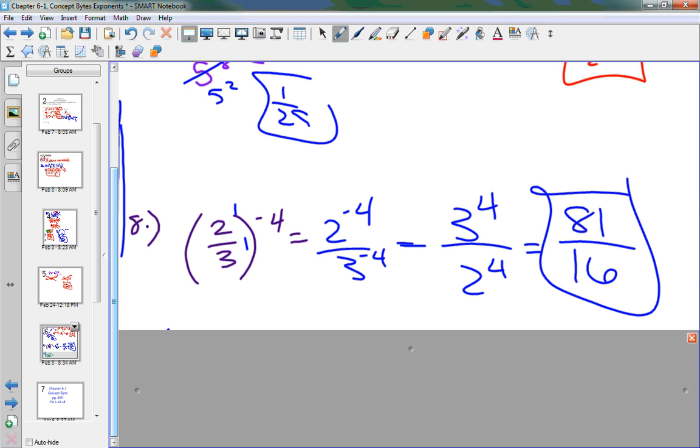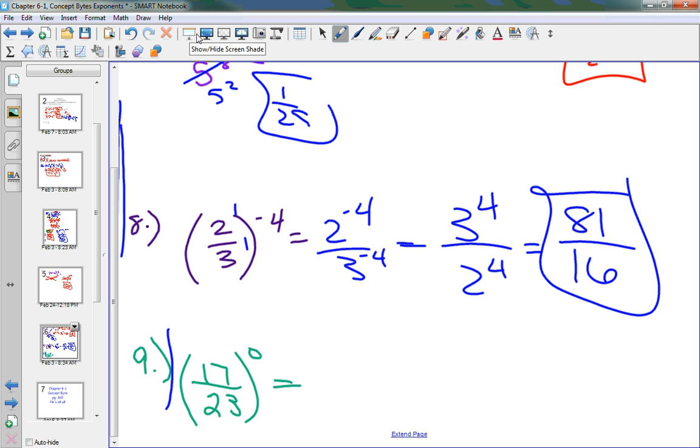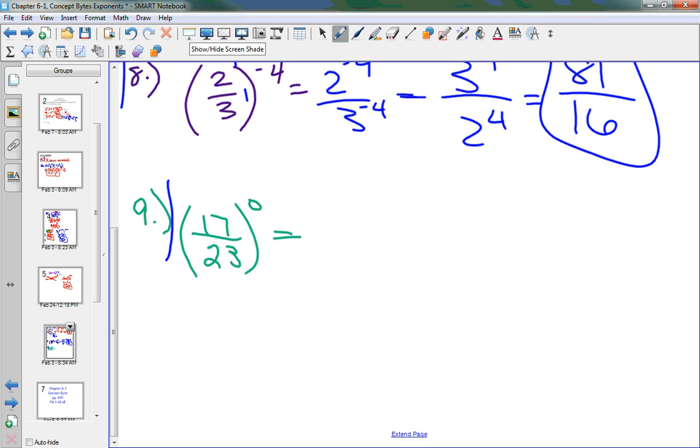I don't get it, but why do you have to give the 2 and the 3 exponents? Because there are 2 different bases. What if those were 3 over 3? Well, what is 3 divided by 3? 1. So you distribute the 4 to 1. Anything raised to the 0 power? 1. Well, how about this one? 1.